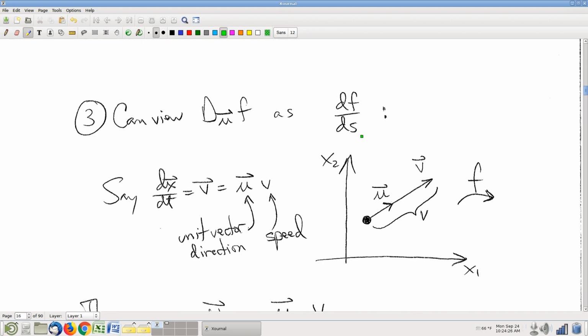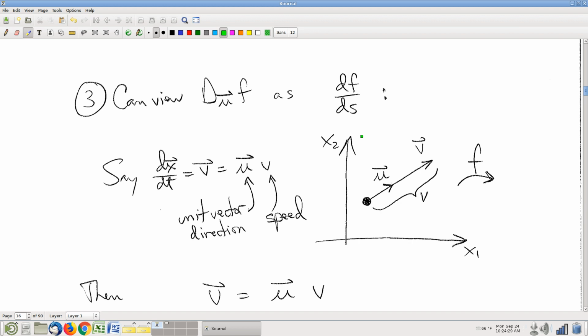Now here's a very valuable interpretation. And by the way, this is only if you're looking at a unit vector. So this is a nice justification for the point of view that the book is taking, that the term directional derivative should be reserved just for unit vectors. Here's a nice justification. Don't forget, you can interpret velocity as a unit vector times a speed. In fact, any vector can be viewed as a unit vector times a magnitude. For velocity, the magnitude is speed.